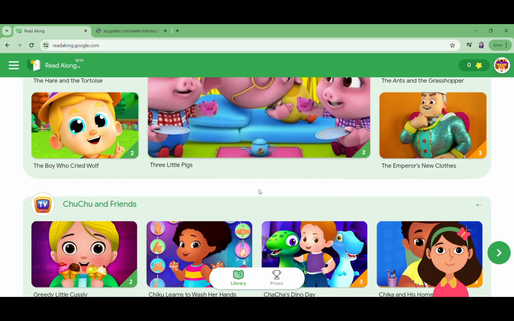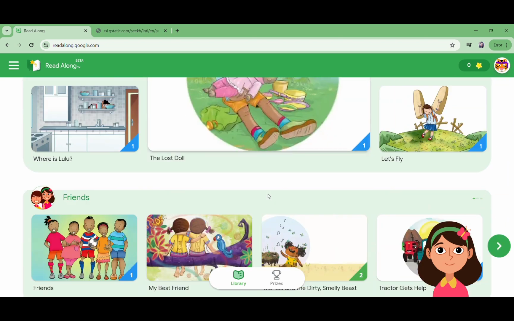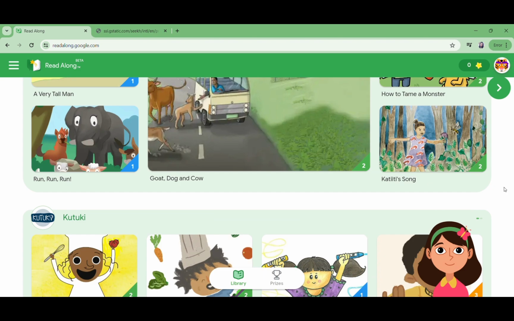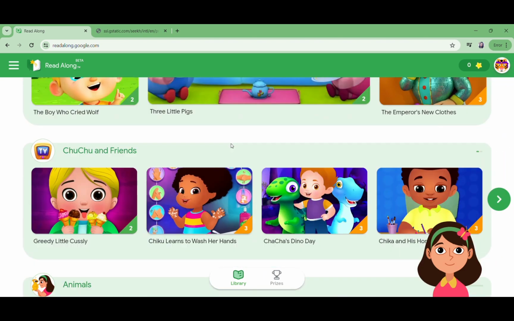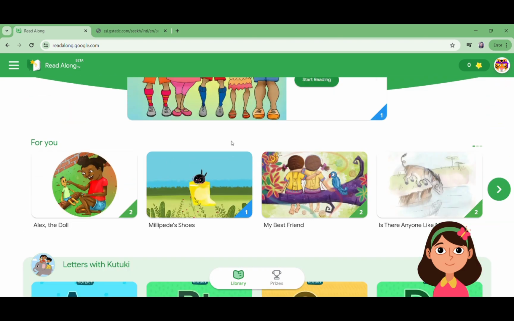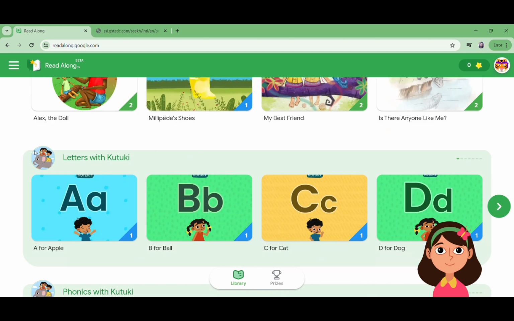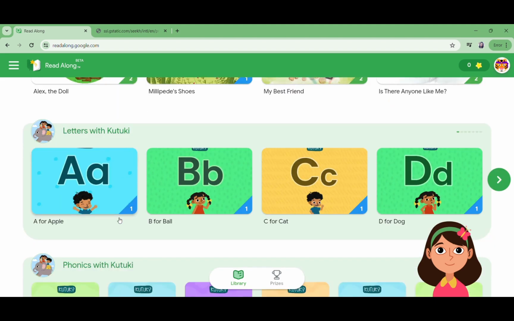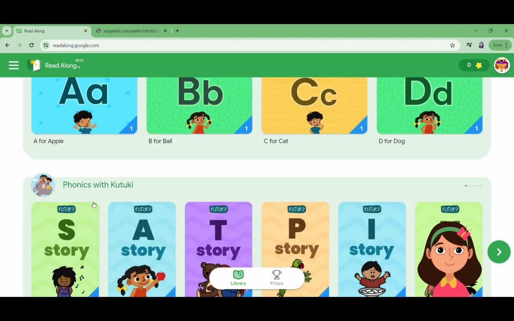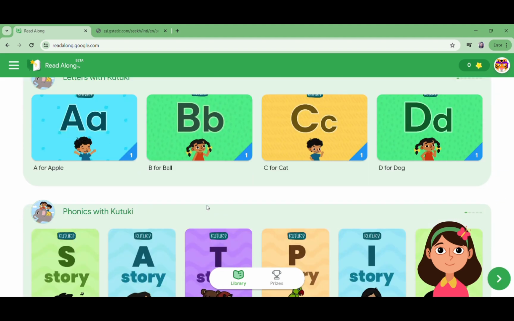And we can also see here, as far as I can see, we can only have level 3 if and only if your child or your student is an advanced reader. They might offer level 4 or higher levels of reading practice. So, for example, if you have grade 1 or kindergarten starting to read, we can always start with the phonics, or this one, the alphabet. And this one, for example, starts, of course, with the pronunciation of the letters.